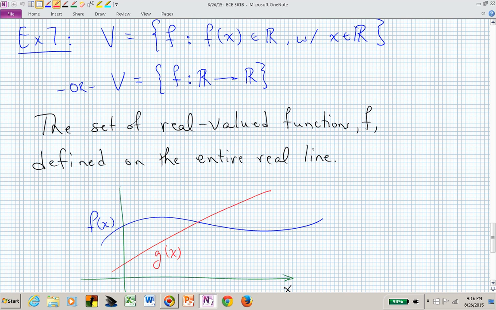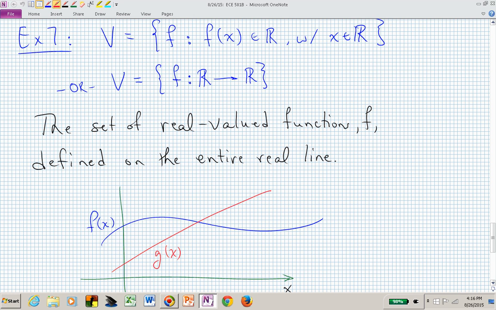I might say the vector space V is the set of functions f such that f of x ends up giving you a real when x is coming from the real line. Or I might just say the vector space V is the set of functions f that take the reals into the reals, with that description in curly brackets.